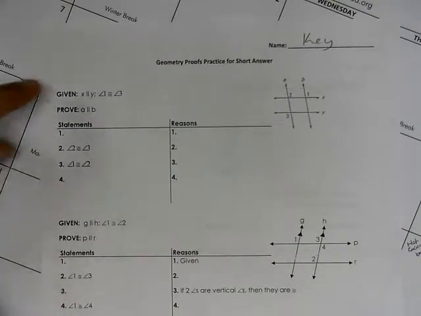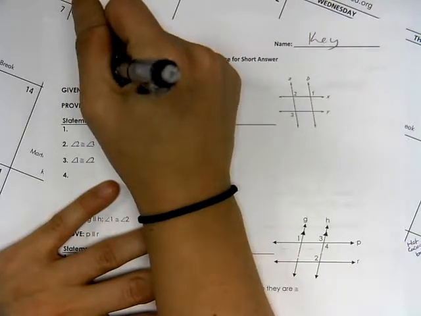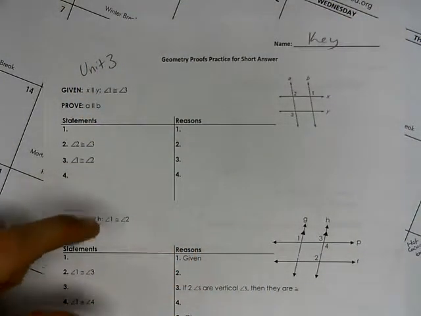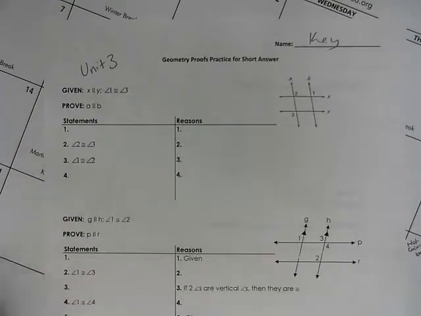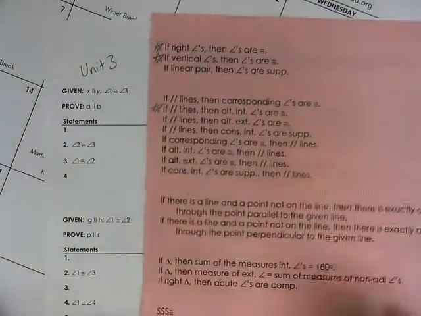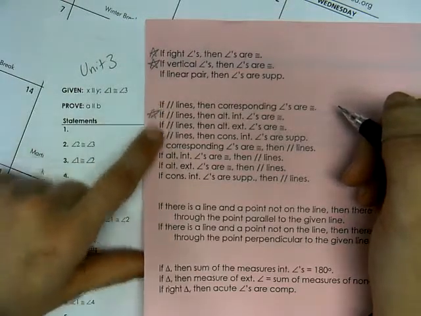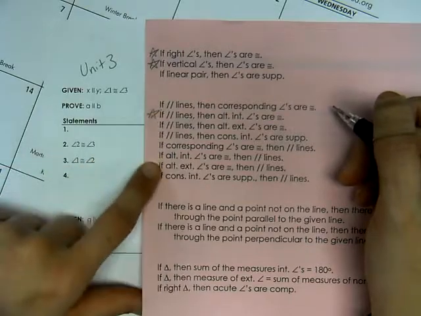Okay. So the first two, there's 3 proofs on the short answer tomorrow. The first 2 are from Unit 3. There's only 1 proof from Unit 3 on the short answer tomorrow, but these 2 look very similar to the one that's on there. So remember with the Unit 3, a lot of what we did was this stuff on your pink sheet. The parallel lines, alternate interior, corresponding, all that stuff. So this is kind of where you're going to look for Unit 3.